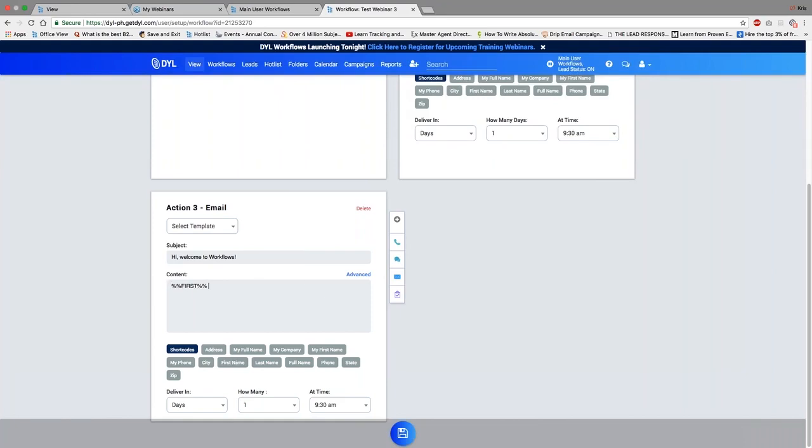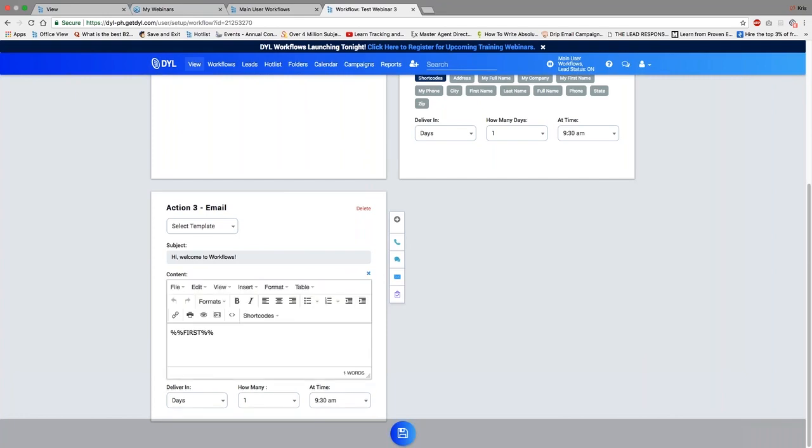So if you want a really fancy looking email with bold text, I can go in here and select bold. I can indent, I can make things centered, make this look however I want. Or even if you have a fancy HTML template that's already pre-coded and you'd like to just cut and paste that in here, all you have to do is click this source code button, and you'll see that's where you paste your HTML. For those of you that are very tech savvy, do that right here.